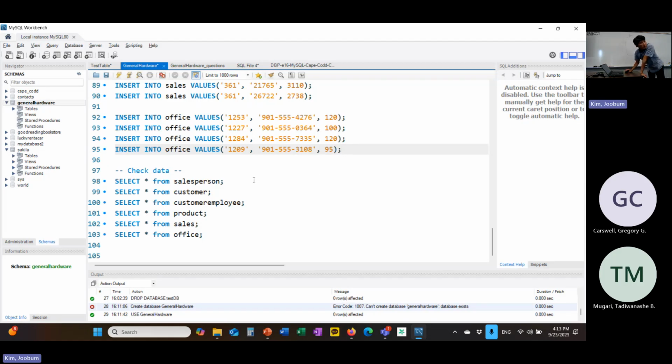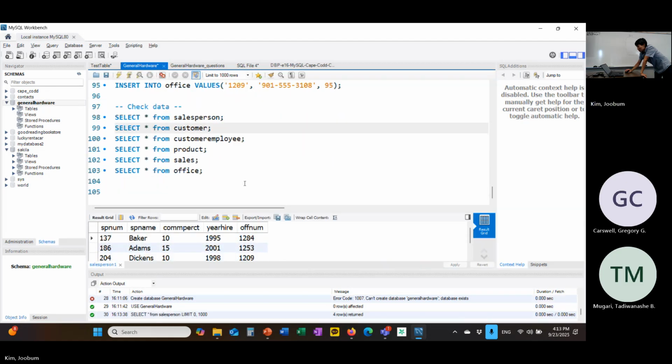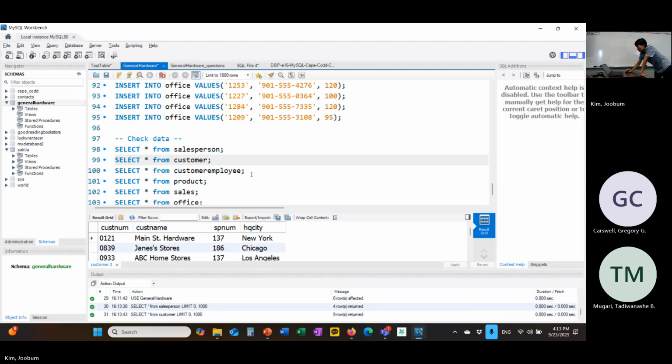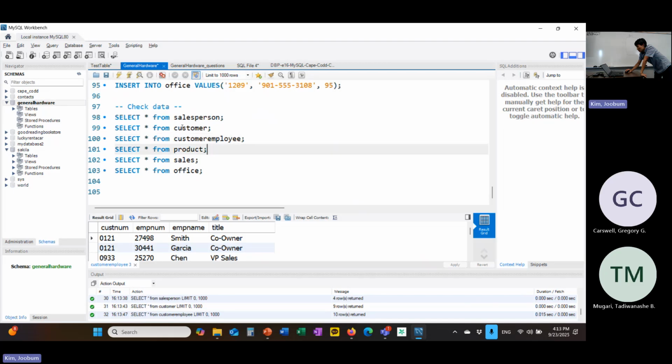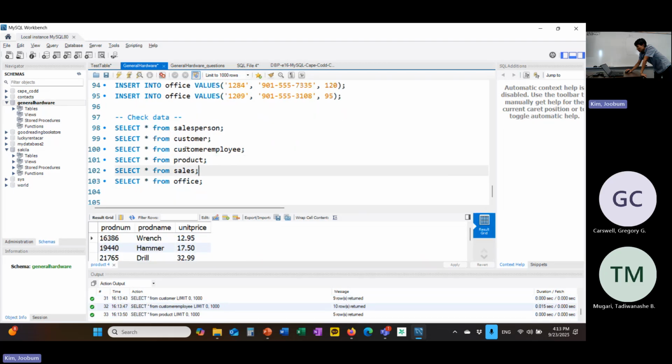So the tables are successfully created. You can check with the select command. Select all data from salesperson. It's good. And the customer table, it's good. Employee, it's good. Product, it's good. Sales.